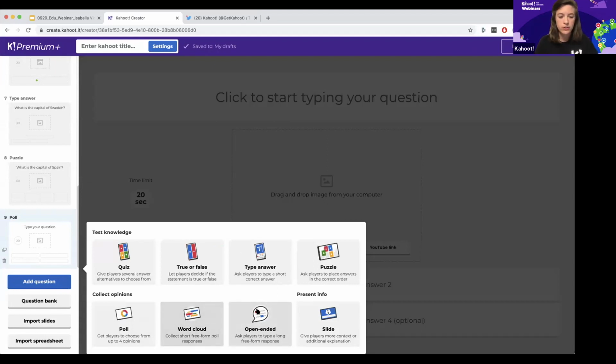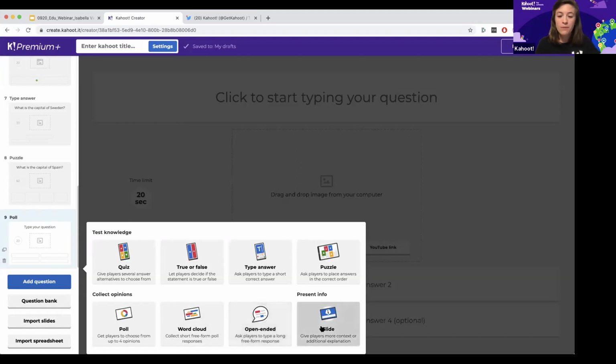And then these two features right here, word cloud and open-ended, are currently only available for higher ed. We are still working on making them available for kindergarten through 12th grade teachers. We're hoping to have that ready for everyone soon. We're just trying to finalize some details and make it perfect. I think there will be a lot of excitement around them when they are rolled out to everyone. They are both part of our premium plan, I believe. Yes, premium plan.